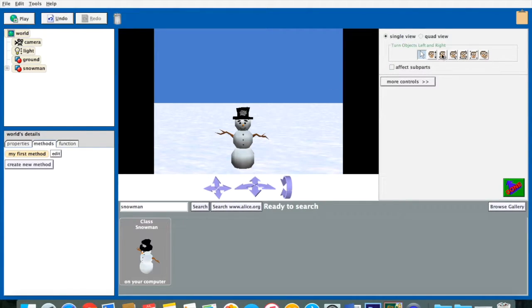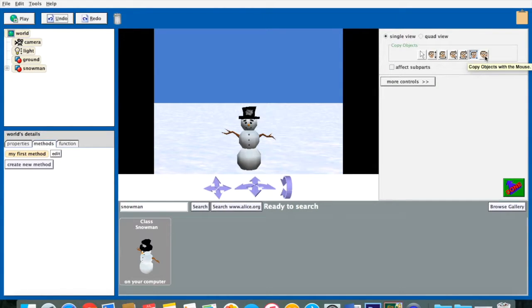We can move our snowman around using these tools right here. Right now we have it on move objects freely, so we can move them around like that. We can move him up and down. We can turn him left and right, turn him forward and backwards. Oh, I didn't select it right, forwards and backwards. If you ever make a mistake, you can hit undo. Tumble, I never use tumble. It allows you to turn them sideways and forwards and backwards at the same time. I find it's a little difficult. Resize tool, make them big or small.